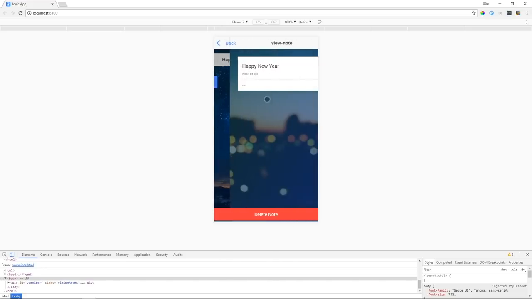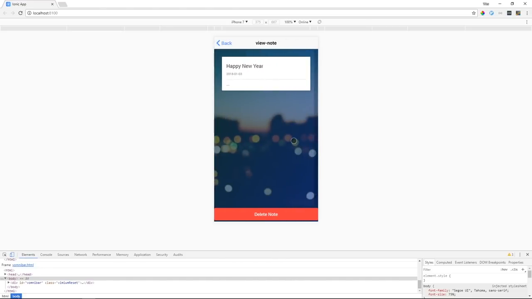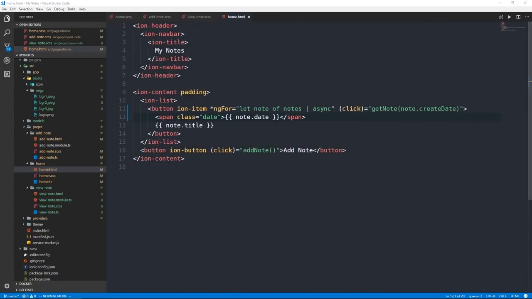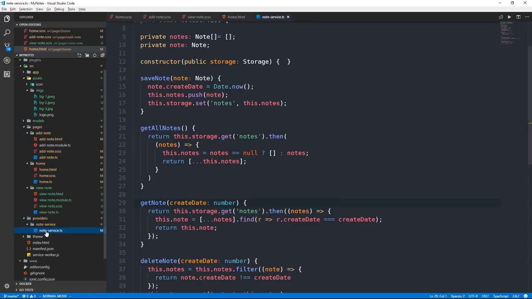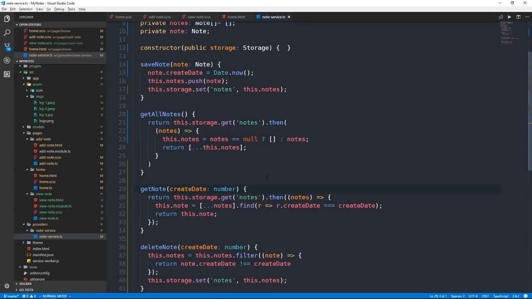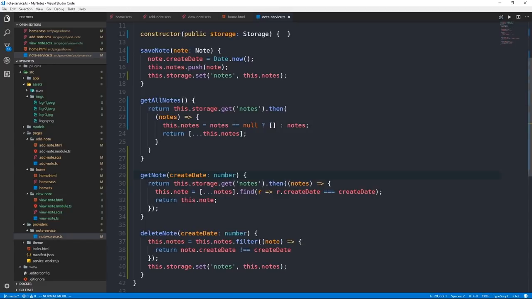So like I said, you may want to create a method to edit a note on a page. That shouldn't be too difficult. We've looked at ways to access a note directly using the unique identifier that we've chosen here. And so you may want to consider adding a method to your note service to say update a note, and you could again get that note just by using this create date that we're using as the identifier. So I'll leave that up to you to make improvements to the app, make updates, or add new features.